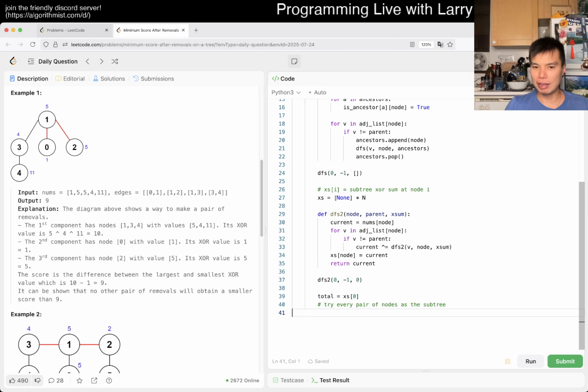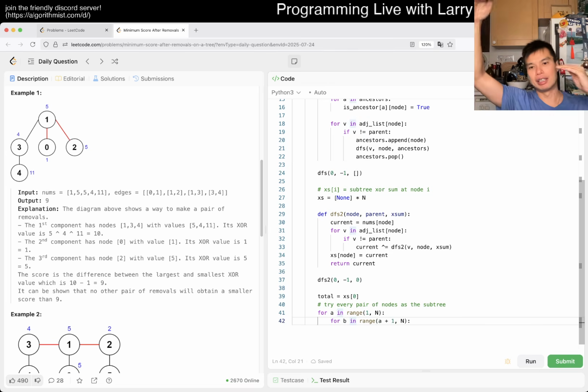Okay, so now we have maybe for A in range from 1 to n, because we're rooted at u. And here we maybe just do this because there's no loss of generality, right? Because if you just flip them, then they become the same. So I think this is fine. And then now we have two cases.